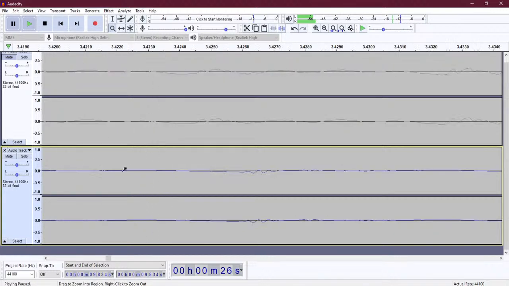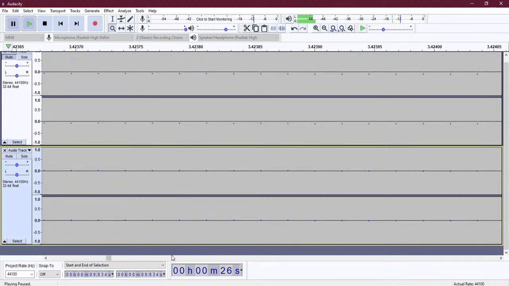Zoom out, I think you have to... why is it not zooming out?